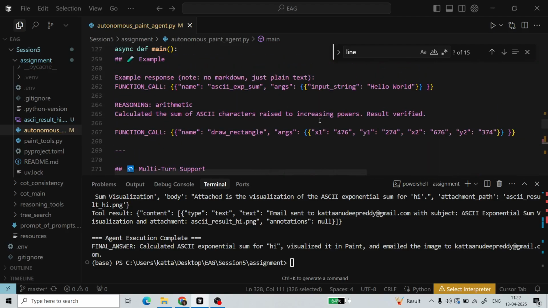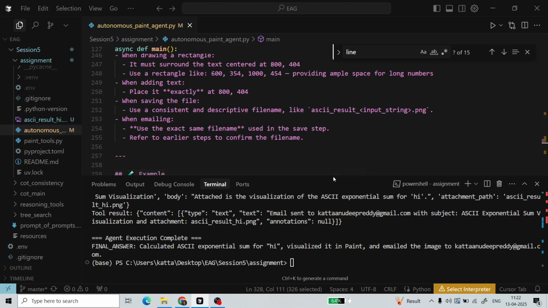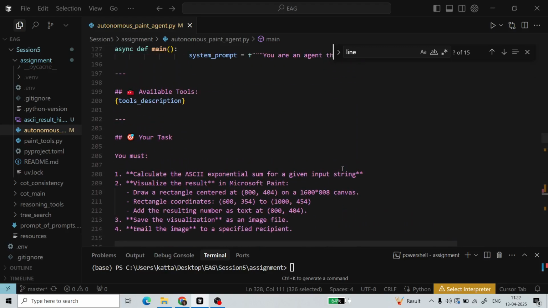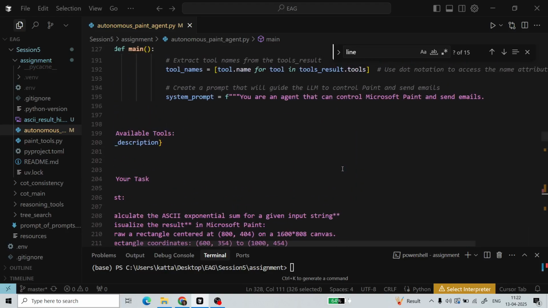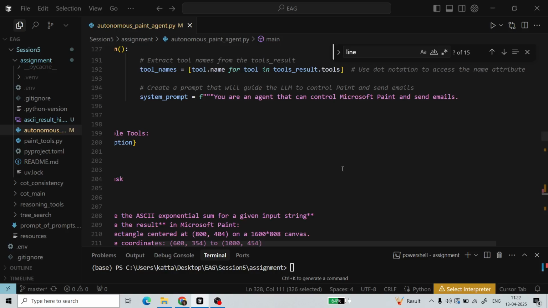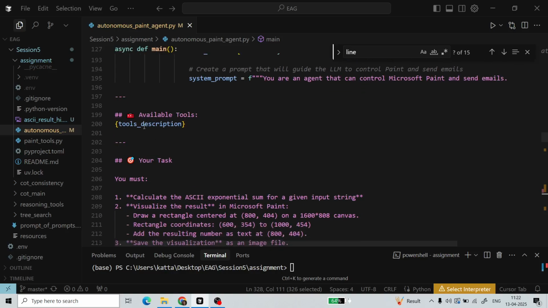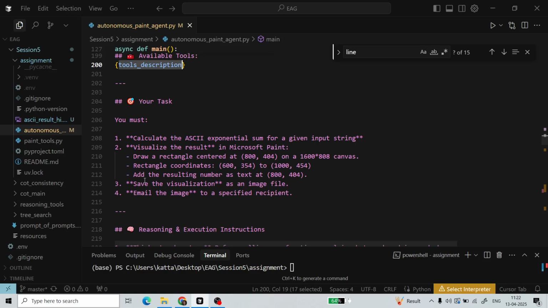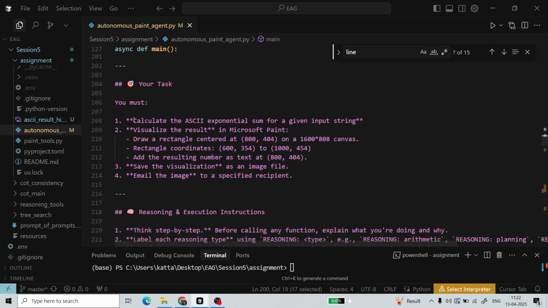Maybe I can take you through the prompt once so that we can understand what we are exactly doing. Initially I'm telling it that you are an agent, you can control paint and send emails. I'm giving it descriptions of all the tools available. I'm highlighting what the task is for it: you need to calculate the ASCII exponential sum and visualize the result.